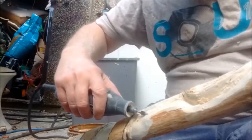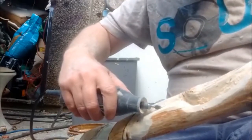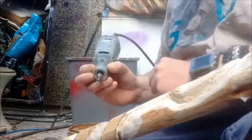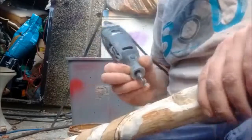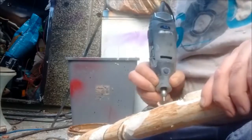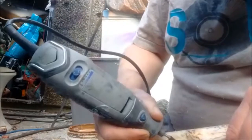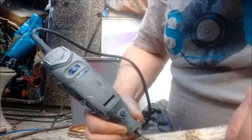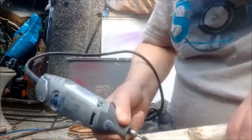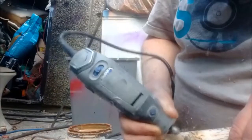It's always best to work away from yourself. Work down the grain of the wood. Sorry, you can't see what I'm doing there, but I'm basically working it, making it deeper, and rounding the edges up over the snake's body to give it that curve, as well as depth.